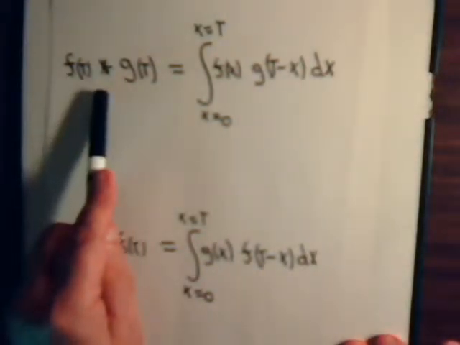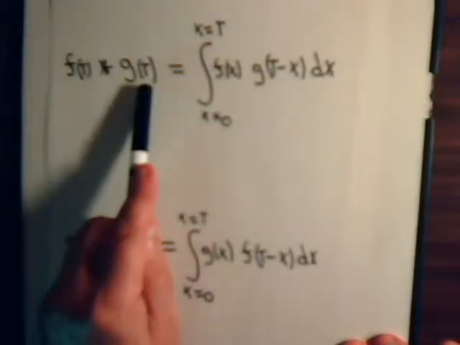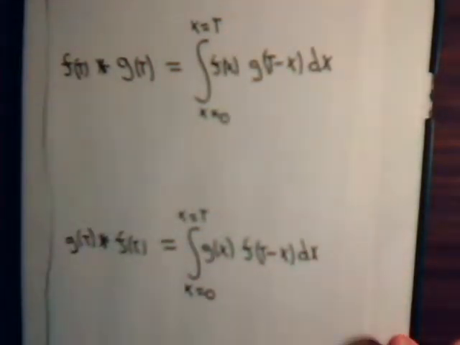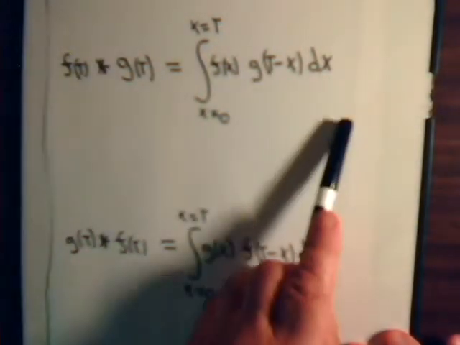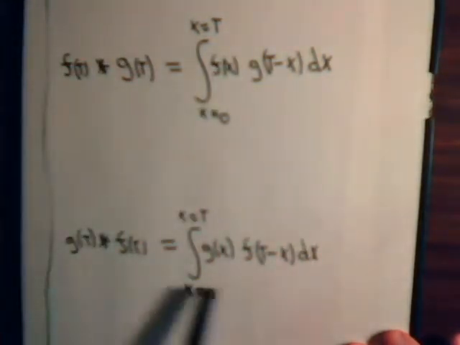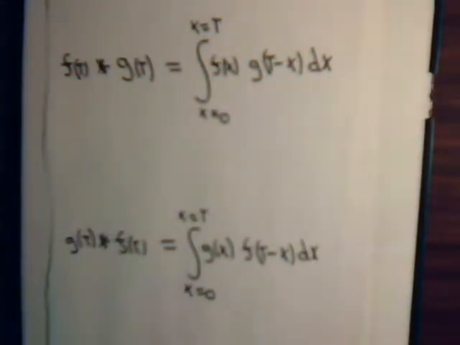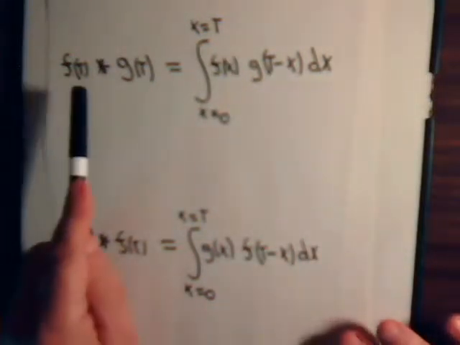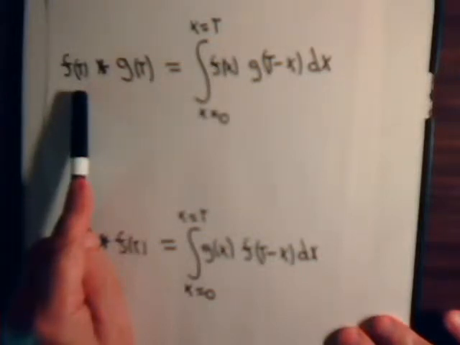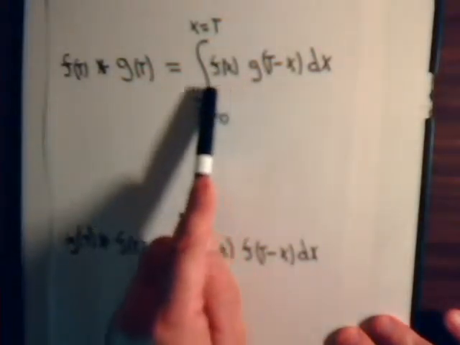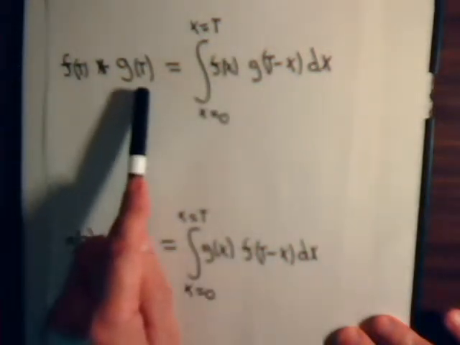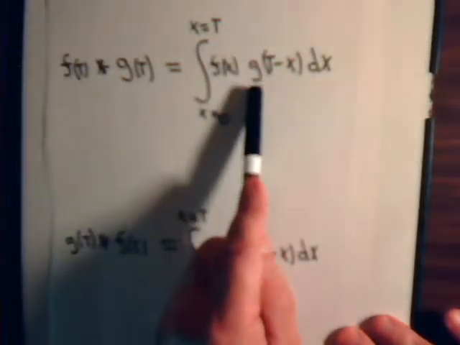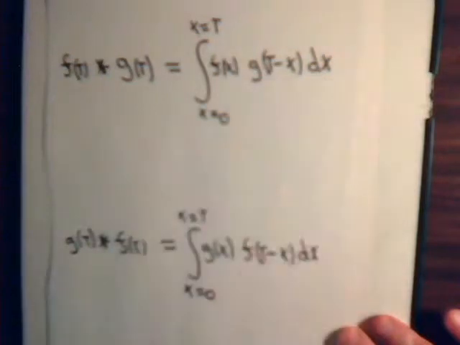taking the convolution of the function f of t and g of t gives the same answer as taking the convolution of g of t with f of t, even though we have two different integral expressions. And again, the way we obtain the integral expressions is just kind of blindly following this procedure: f of t inside the integral we write as a function of x. For the function on the right hand side of the star, it's a function of g of t minus x inside of the integral dx.